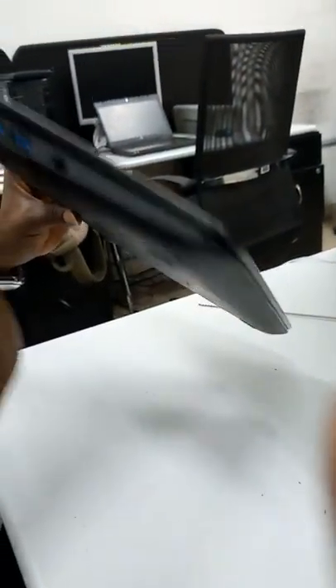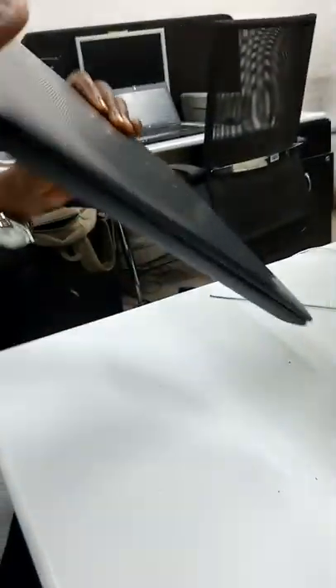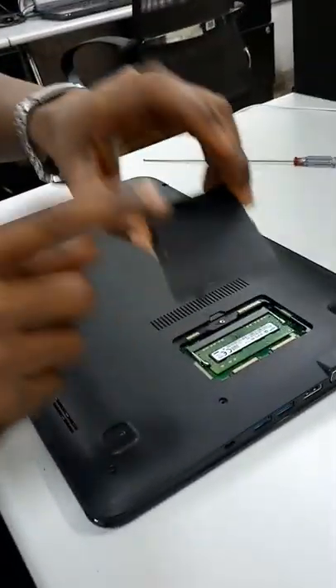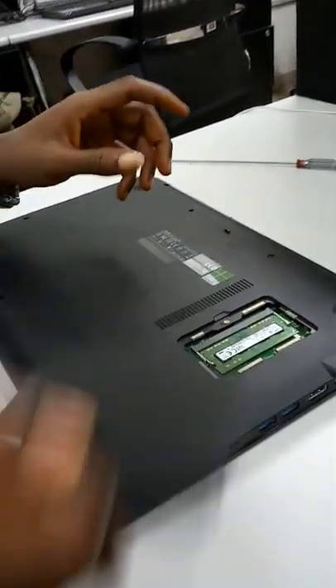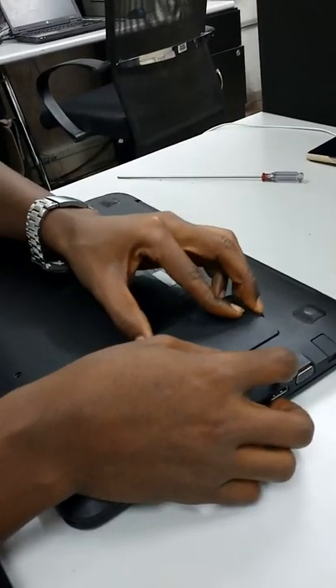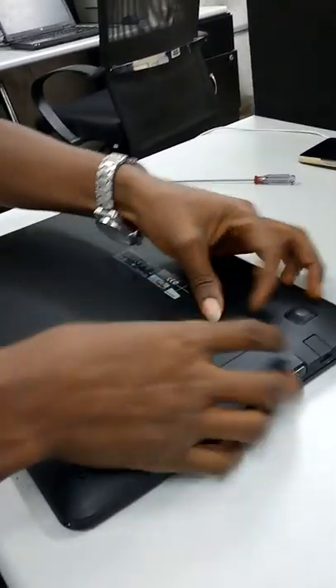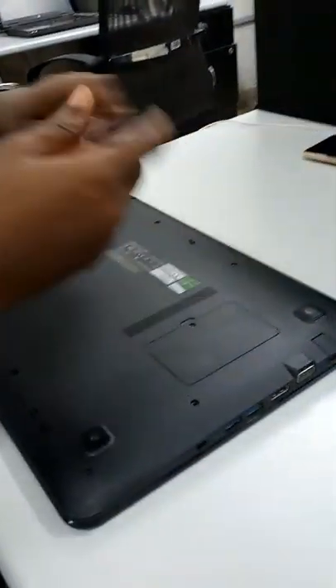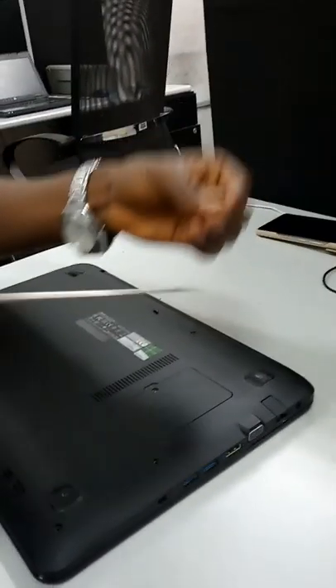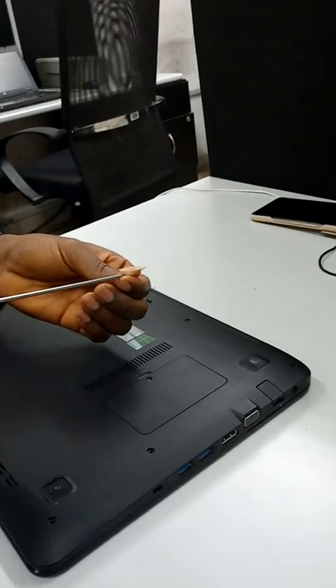Check through the edges to see if there's still any opening — as you can see, everything is nicely closed. Note that this one I removed just for the sake of this video, so you can place it back. Also note the screw for this area — it uses a very small screw, the smallest out of all the screws I have here.